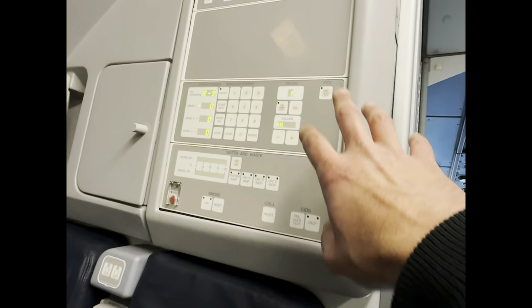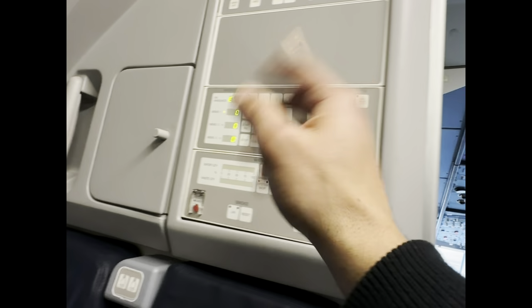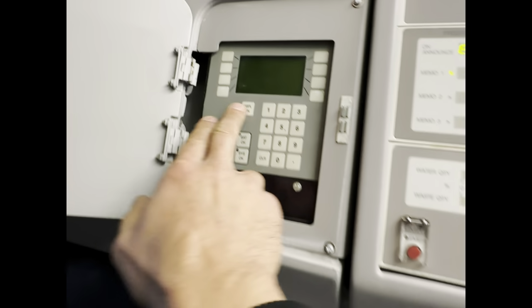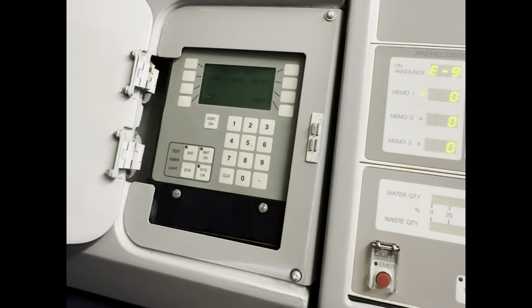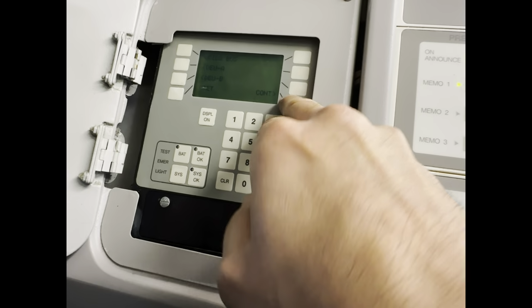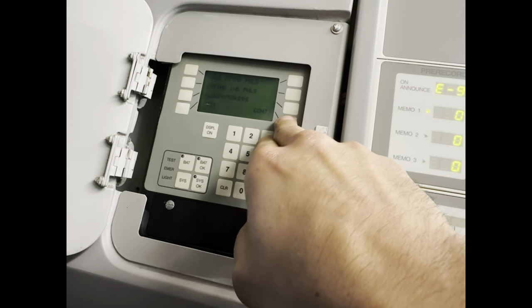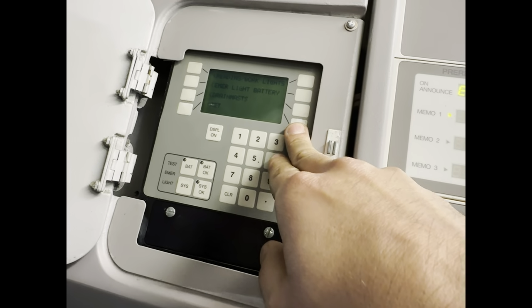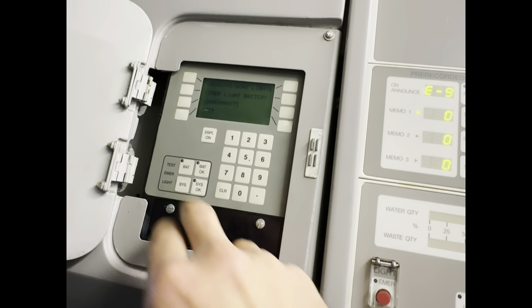Yeah, that's an old one, 2000. Look at that, just even unenhanced FAP, flight attendant panel. So this is the classic generic one. That's funny. You can perform tests through here for your directors and DEUA, DEUB. Also goes through, let's see now, you can check out loudspeakers, and I believe it has a signal lance and drain masts. You can basically do operational checks and make sure everything's functional.